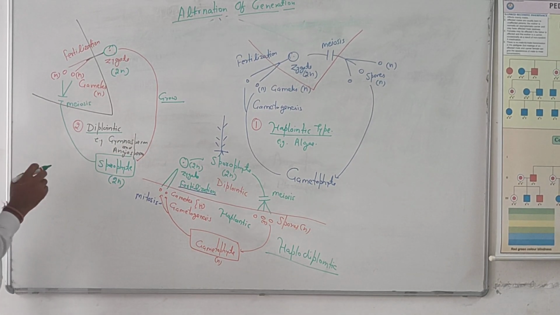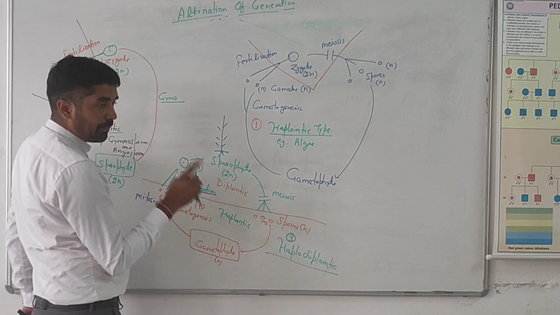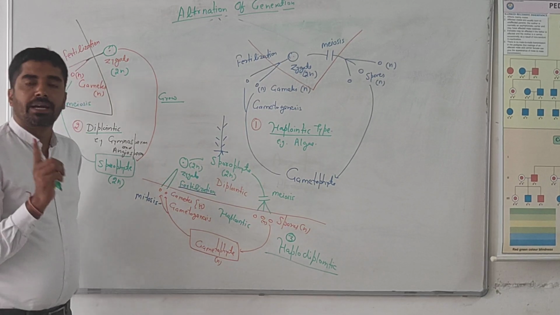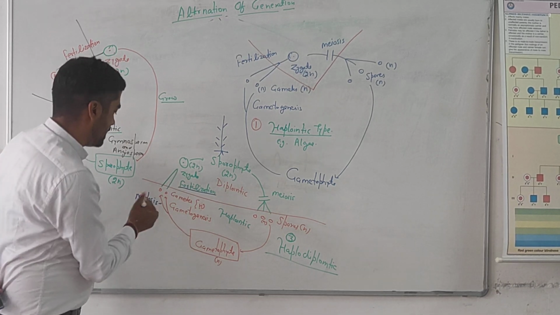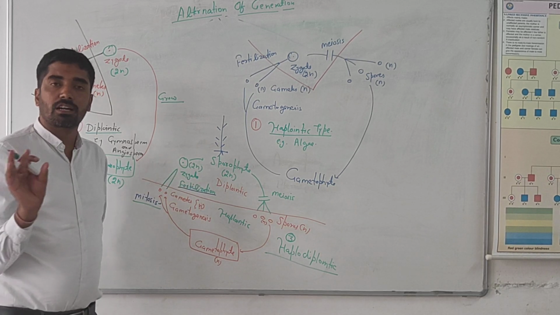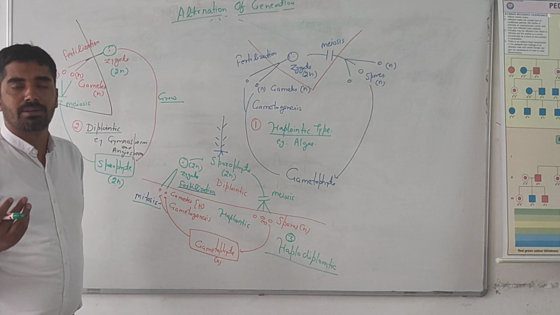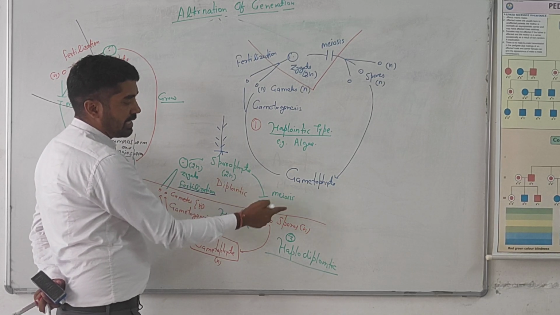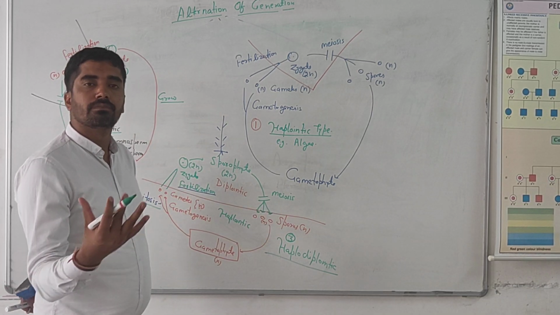and angiosperms. Now the third type of life cycle is the haplodiplontic or diplohaplontic type of life cycle. In this, if we take the case of the bryophyte, the main representing stage will be the gametophyte, and the gametophyte will always be haploid N. So this gametophyte will form gametes, and when these fuse they will form a zygote, which develops into the sporophyte. The sporophyte will not be independent in the case of bryophytes. The sporophyte always depends upon the gametophyte for its nutrition as well as for its growth. After growth, this sporophyte will undergo meiotic cell division, and after meiotic cell division it will form haploid spores.